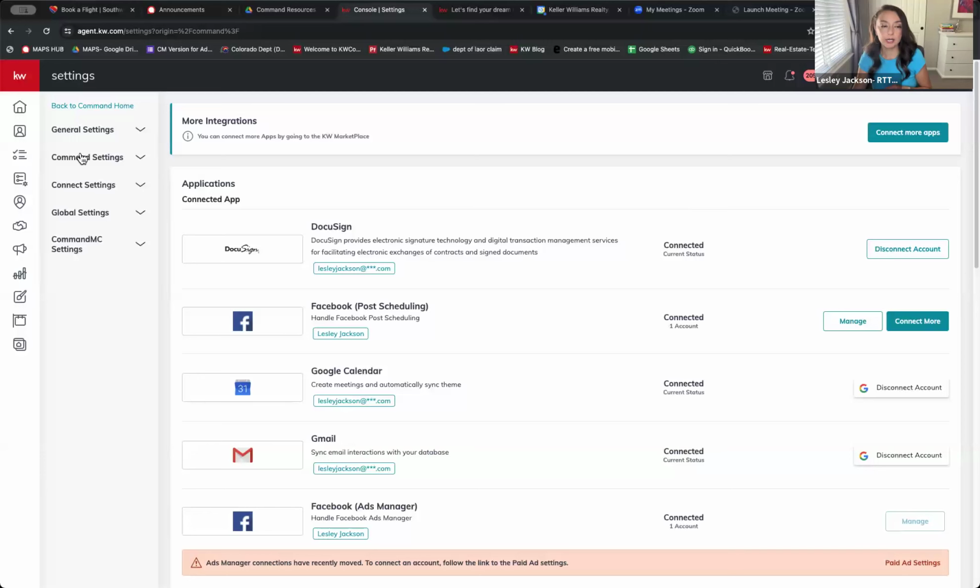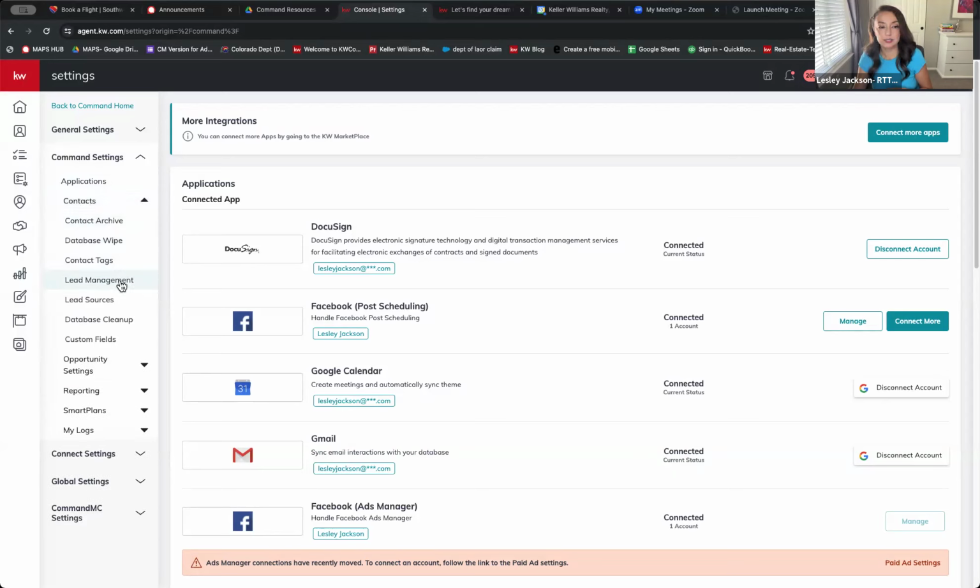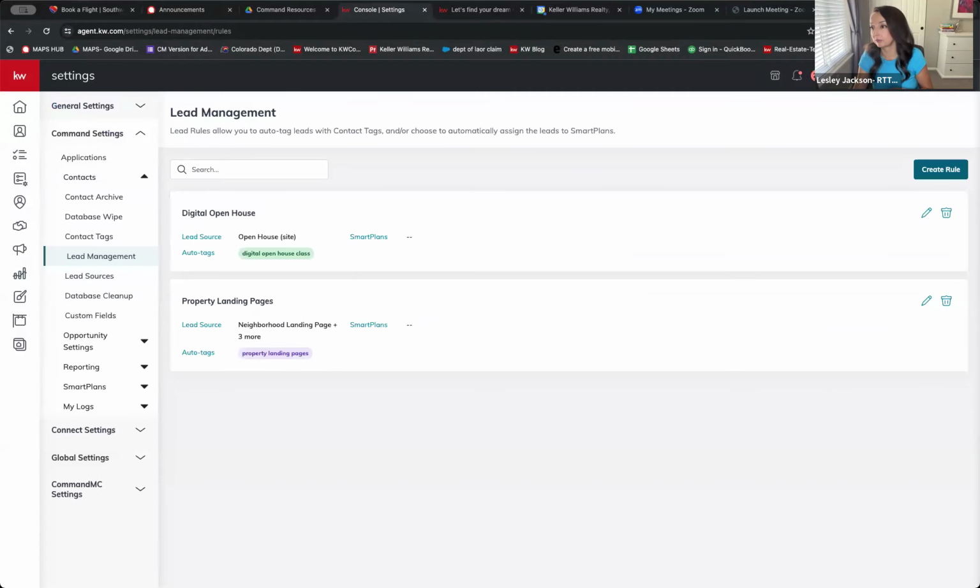Okay. So I'm going to head over to command settings, and then I'm going to show you where that lives, which will be underneath contacts. And you're going to select lead management. Now, right now I am in a solo agent's profile. For anybody who is on a team, your team access will be underneath lead routing. So same area inside settings, inside a Rainmaker's account. However, you will go to lead routing, okay? Lead management lives in every personal command account, and this is where I want to take you.